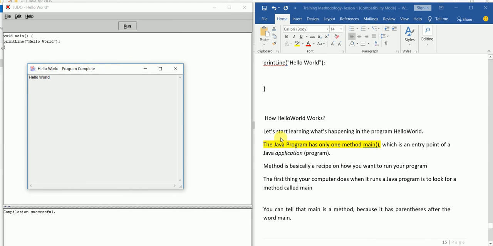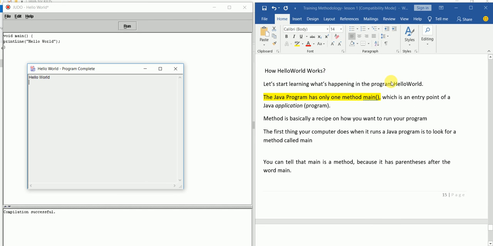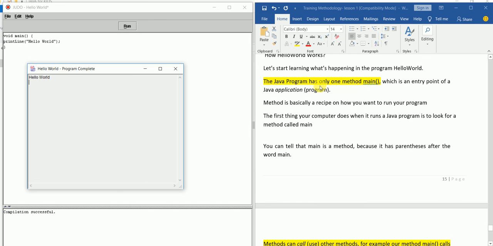So how does hello world work? First, let's start learning what is happening in the hello world program. The Java program has only one method, called main, which is the entry point of the Java program or application. A method is basically a recipe on how you want to run the program.